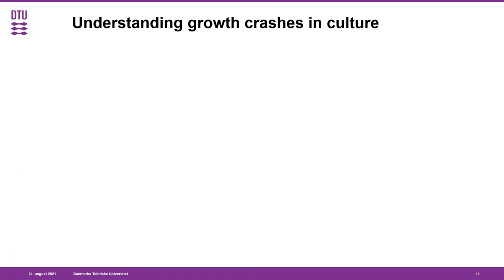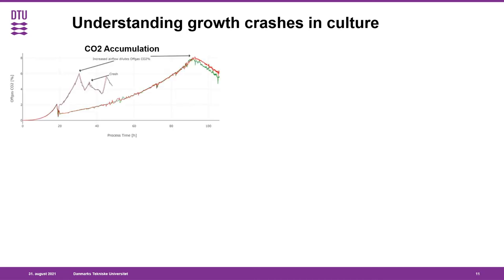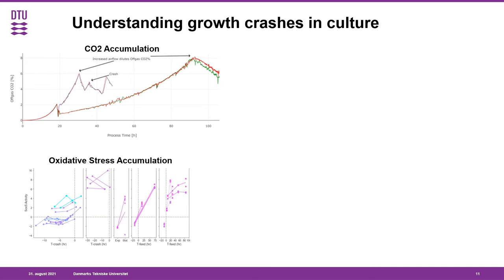The first application I wanted to highlight was how we use thermodynamic modeling to help understand growth inhibition in high density culture. We have been running E. coli fed-batch cultures to high density in bioreactors for some time, and with certain strains, we noticed that the growth crashed or stopped prior to any kind of nutrient depletion that we could observe. We wanted to understand why this was happening. We did have two observations to start from: the first was that CO2 was accumulating quite a lot in the culture due to metabolic activity, and the second observation was that oxidative stress also seemed to be occurring throughout the culture, as evidenced by the increasing activation of an oxidative stress response transcription factor.